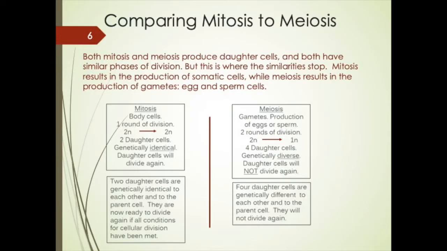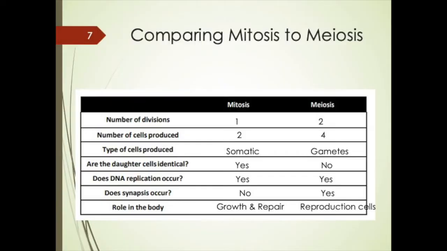We can compare mitosis to meiosis. Mitosis has somatic cells and one round of division — goes from diploid to diploid, produces two daughter cells that are genetically identical, and those cells will divide again and again. Meiosis produces gametes or sex cells — eggs and sperm — goes through two rounds of division, goes from diploid to haploid, produces four daughter cells that are genetically non-identical, and those daughter cells will not divide again. Mitosis is for growth and repair; meiosis is for reproduction.